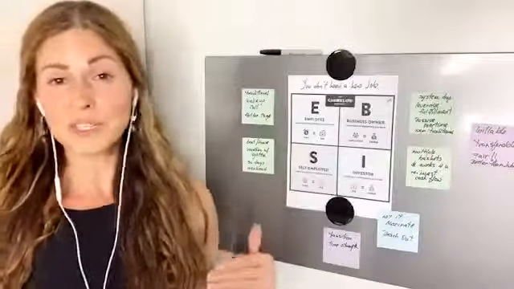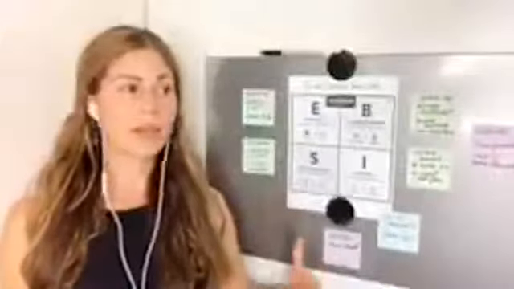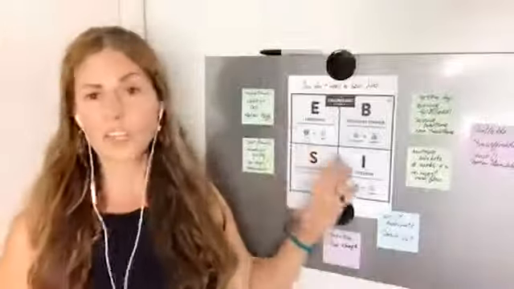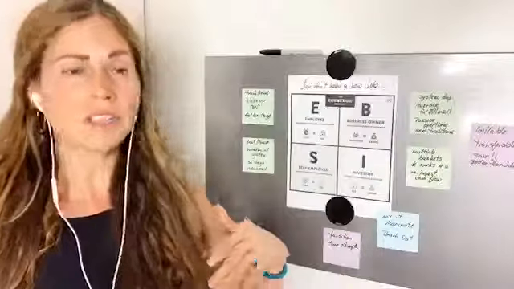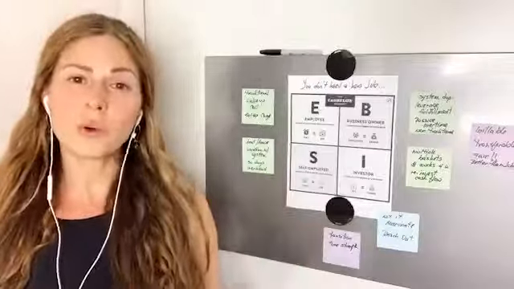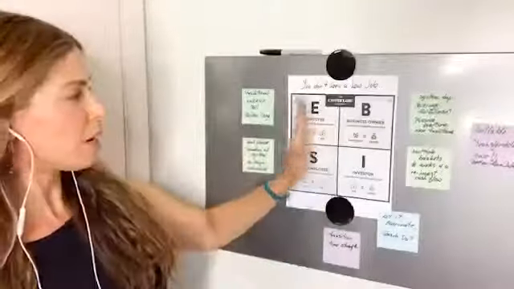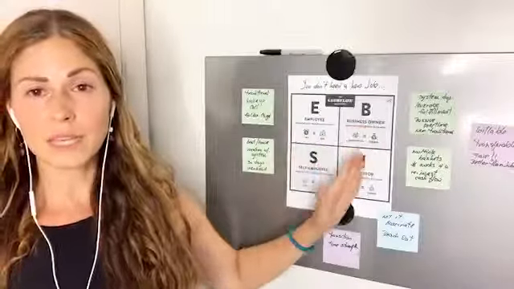And I'm going to use myself as an example. I know myself, I learn more when I hear examples and I can visualize it. So I'm going to use myself as an example as I go through the cash flowing quadrants to help you understand it better. Okay, so this is the traditional way, the E, the S, the B, and the I.